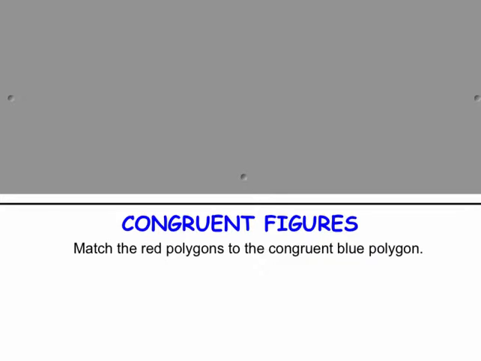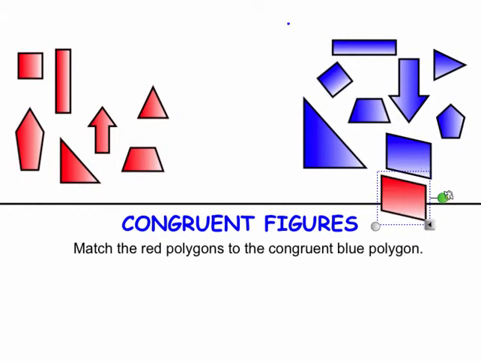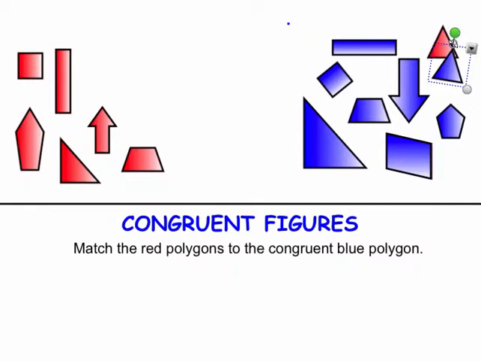So if I have these red and blue pieces, I want to know which of these are actually congruent. What I could do is take this piece, bring it over to this one. I'm actually going to flip it around a little bit and see, congruence means it has to have the same size and shape. So those two are definitely congruent pieces. What about this triangle? I could bring this over here. If I turn this blue one around, are those the same size and shape? Yes, they are. So the triangles are congruent.